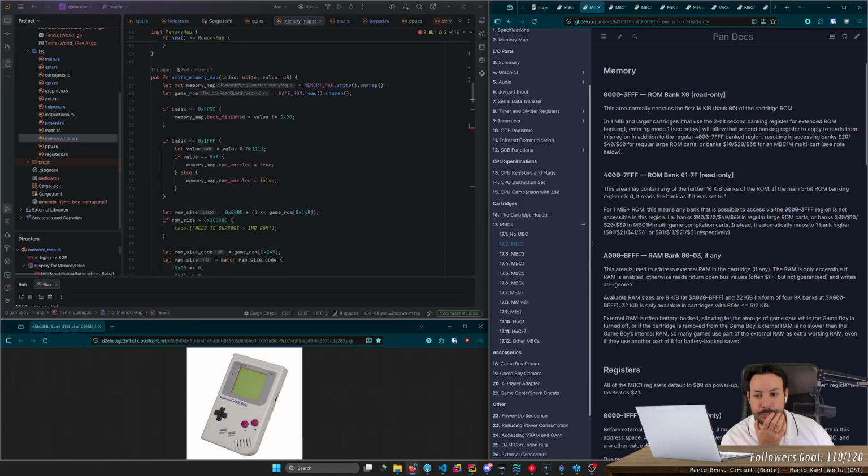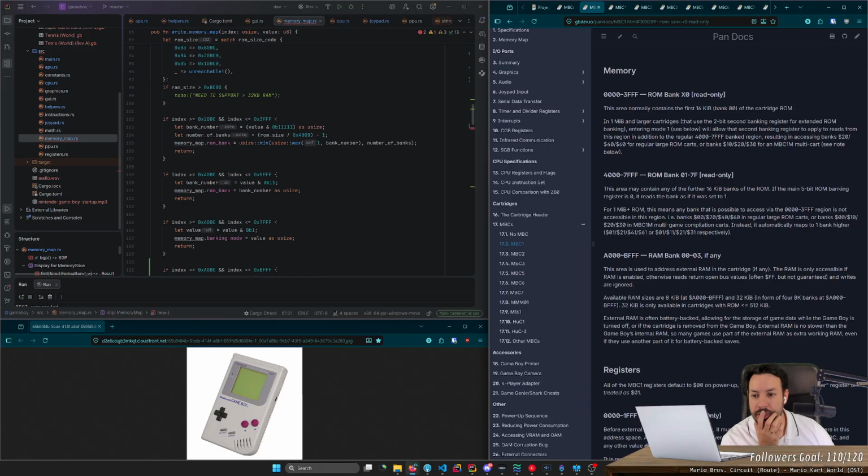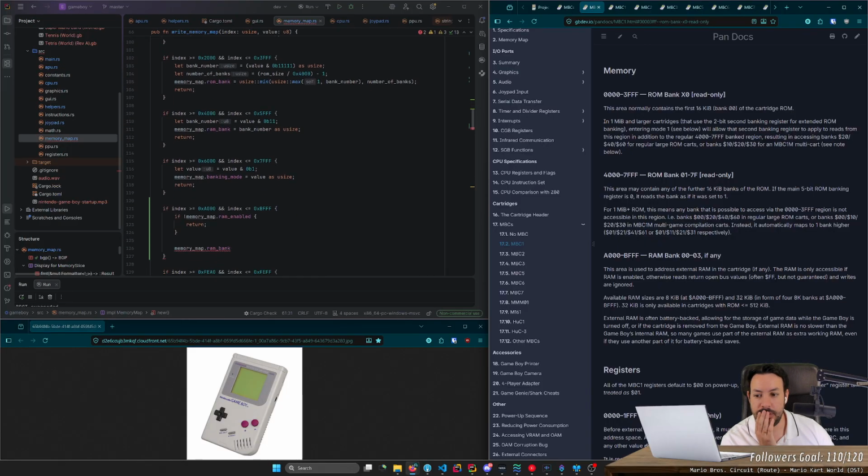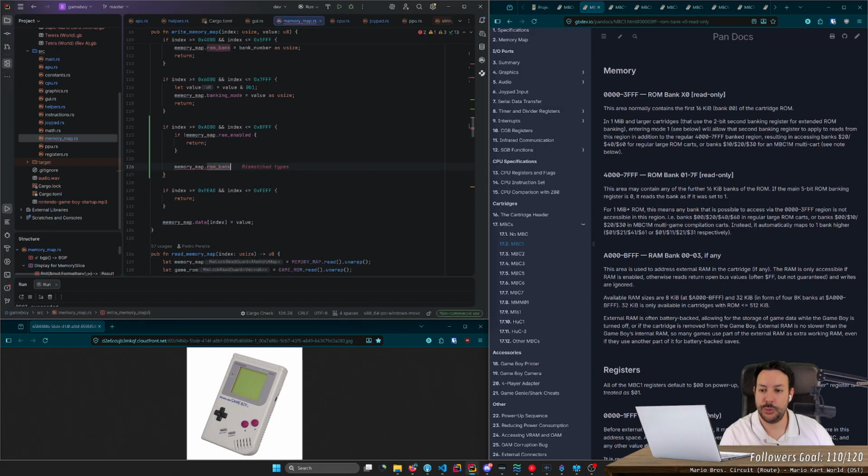Whenever we read from it, each bank is 8 kilobytes in this specific case.